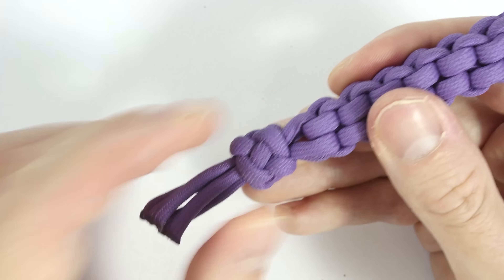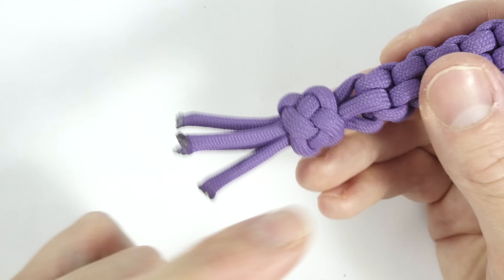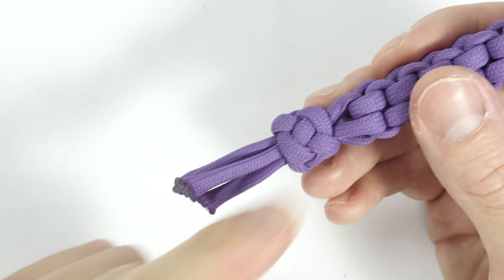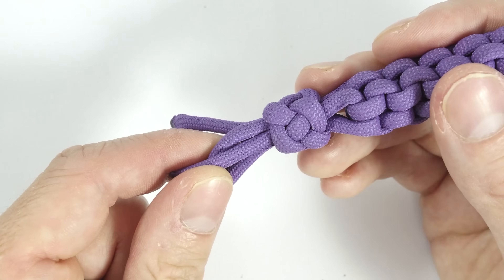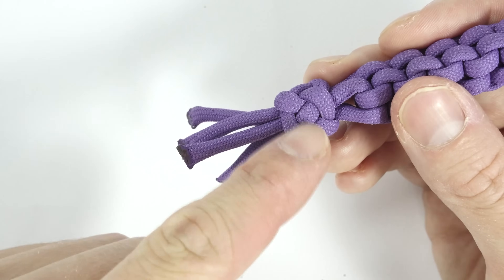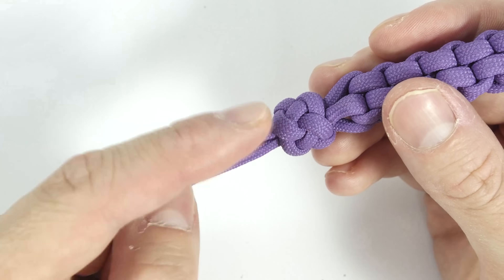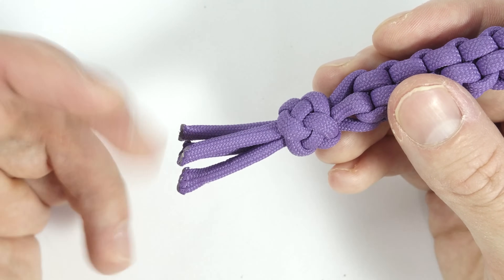The crown and diamond, when tied with four strands, is a four-sided knot — so it is a square knot. When done with three strands, it is more of a triangular shape. Each strand adds an additional side. The knot can be tied with a variety of different strand numbers: three, four, five — it doesn't matter.